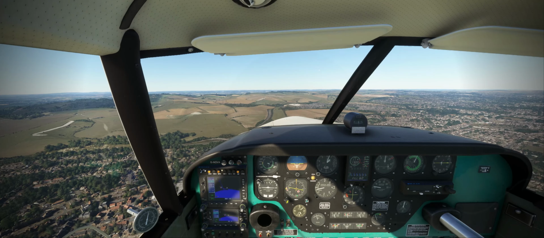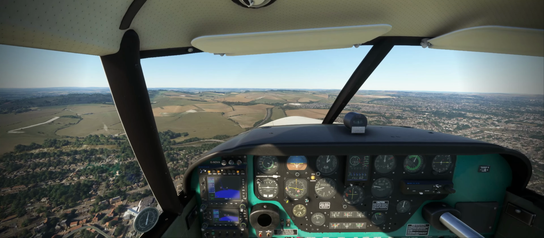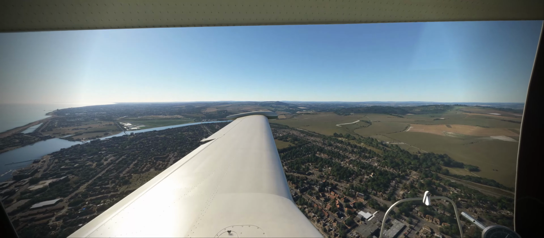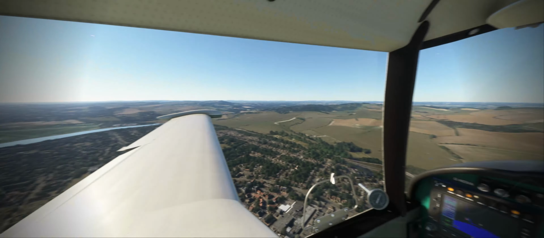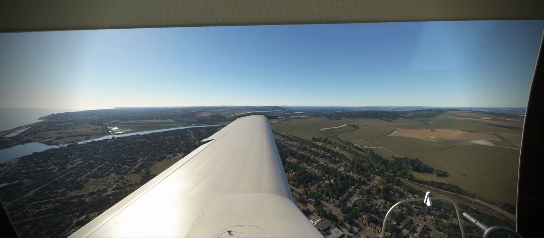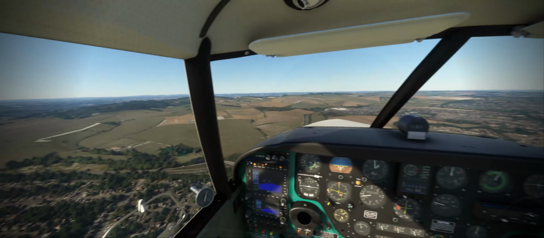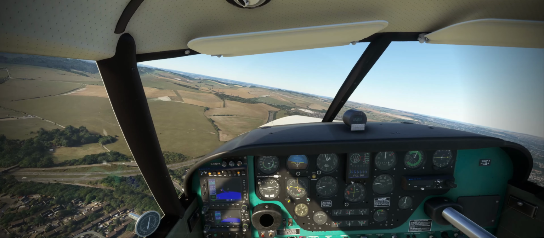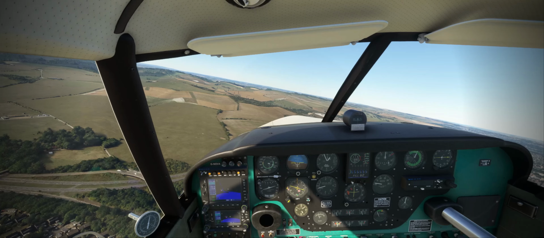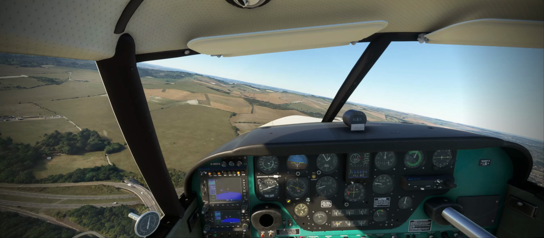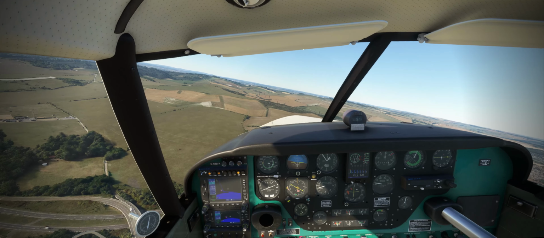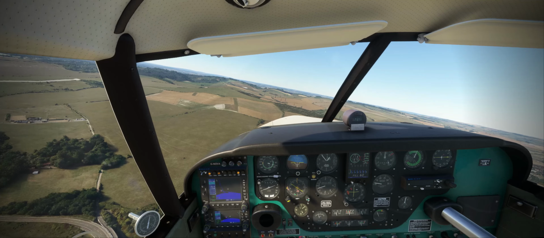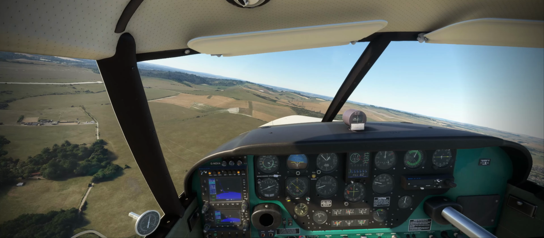This landing, as with the Cessna 172, it's not going to be a perfect landing. I'm a little bit high. The reason for that is I've got some high ground. You can see here off to my left, I've got some high ground, and I'm really wary of that. I think the turn to base leg is an experience thing. You just look for that sight picture, and it's just something that you build up over a period of time.